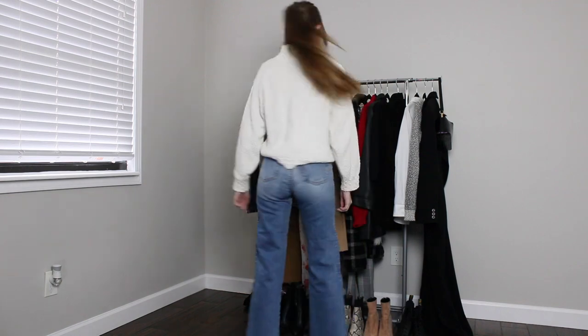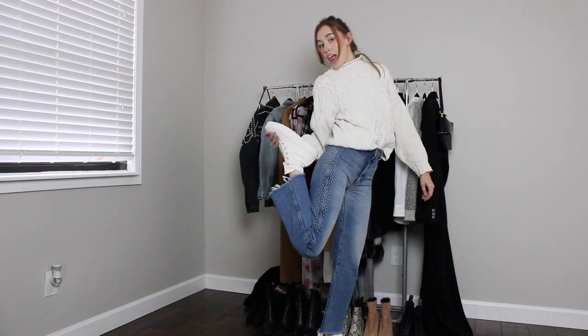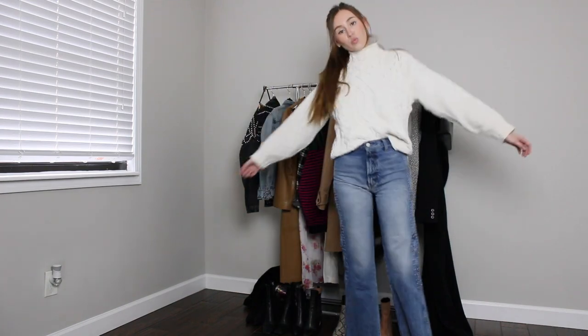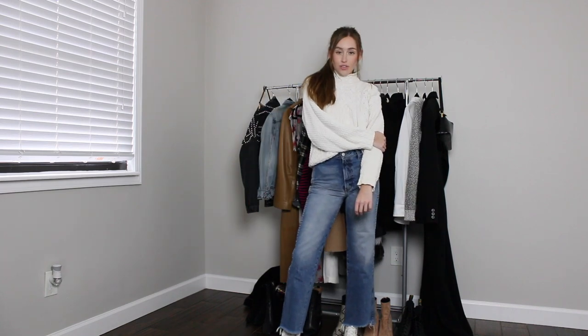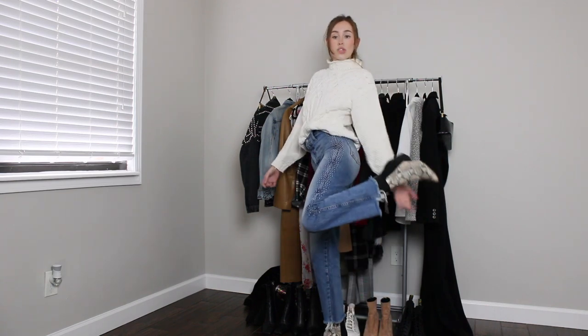For the final outfit I'm styling my chunky cable knit sweater with jeans from Boyish. The sweater has a very interesting neckline — a really wide turtleneck or mock neck. I purchased it from a Goodwill years ago. The jeans have a pretty stitching down the side that matches the color of my sweater. I paired it with platform high-top Converse Chuck Taylors for a casual look — I'd wear this just running errands or hanging out with friends. But I also changed out the shoes for snakeskin booties, which makes the outfit more dressed up — I'd wear that version going to dinner or drinks.